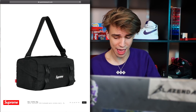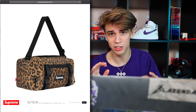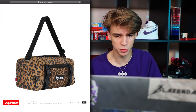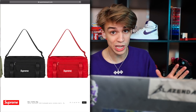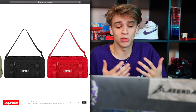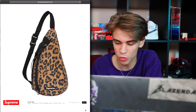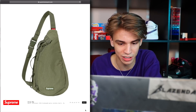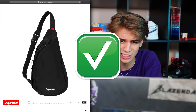The mini duffel bags — these could be a hit if you hold on to them. Maybe not immediately because they'll probably release a ton of them at first. But hold on to this for like two years, brand new in a bag — put your money in a stock and it will just double in price eventually. I'd be surprised if it never doubled in price; I think over time it will. The sling bag — this one will be a hot seller because they haven't done a sling bag, and there's a lot of people I know that really like that sling bag styled vibe.